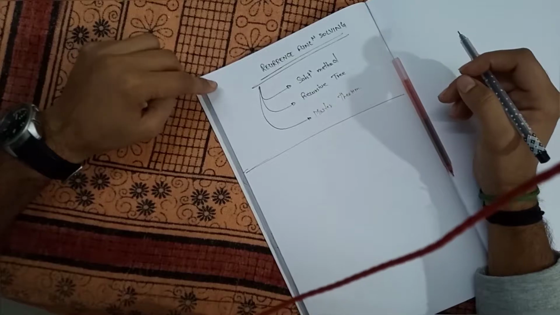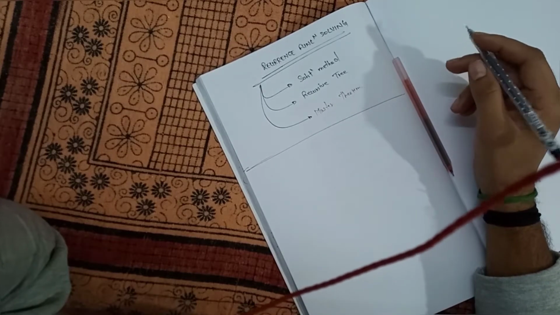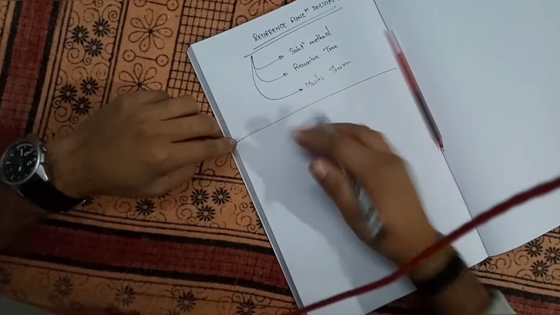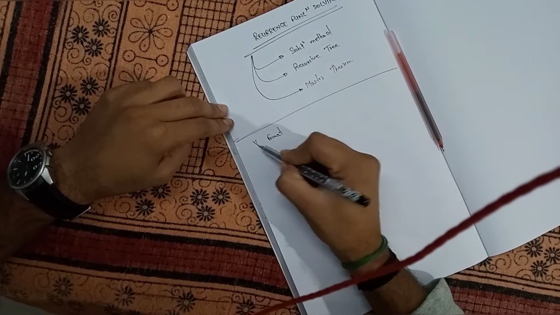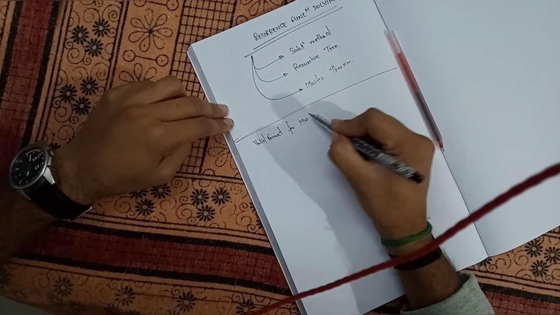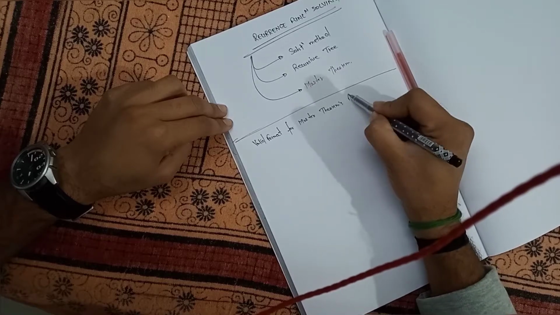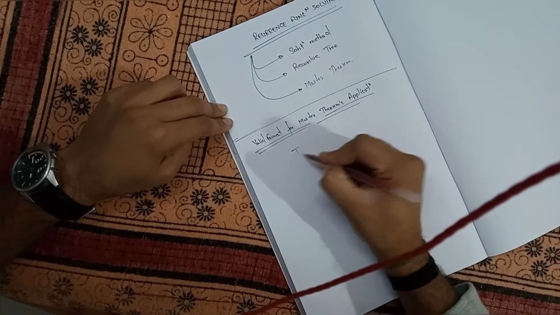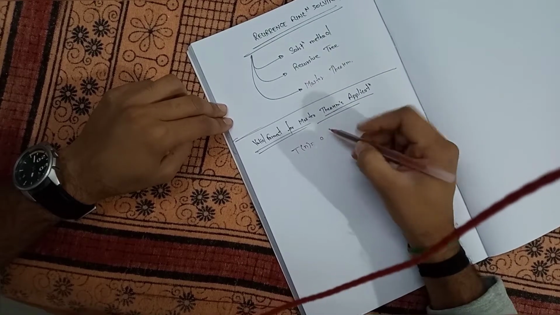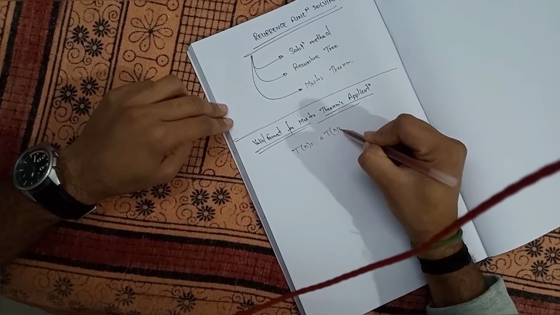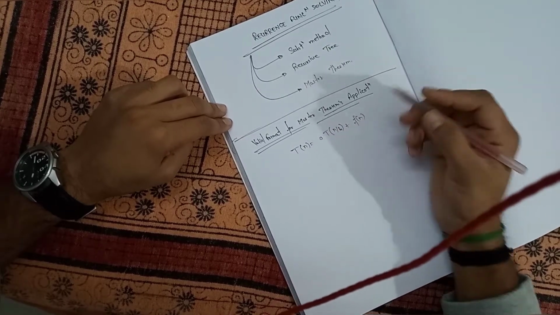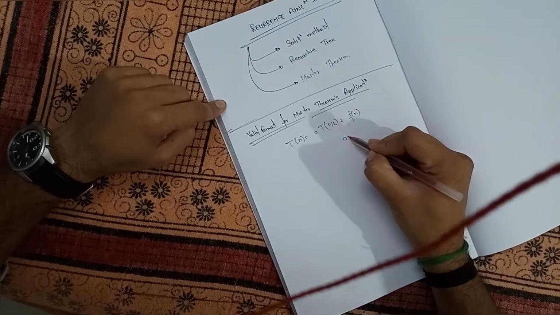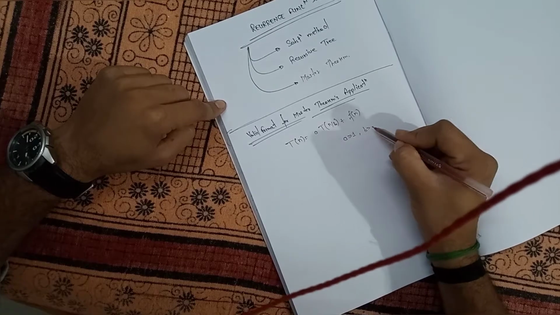What is master theorem? It's again a way of solving recurrence functions, but there are some limitations. First of all, when you are going to start solving any recurrence function, it must be in a specific format. I shall say, valid format for master theorem. The function shall be in the form of T(n) = a T(n/b) + f(n), where a is a constant. Here a and b shall be greater than 1, but a can be equal to 1 also. A can be equal to 1, b must be greater than 1.